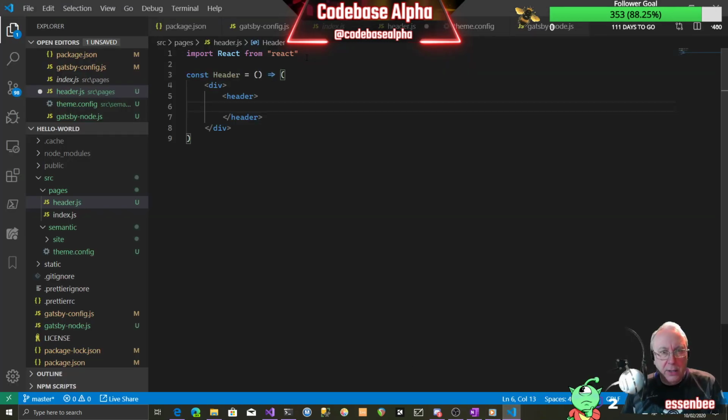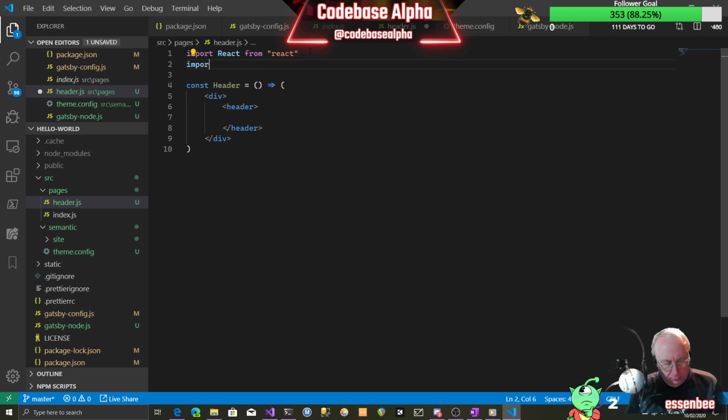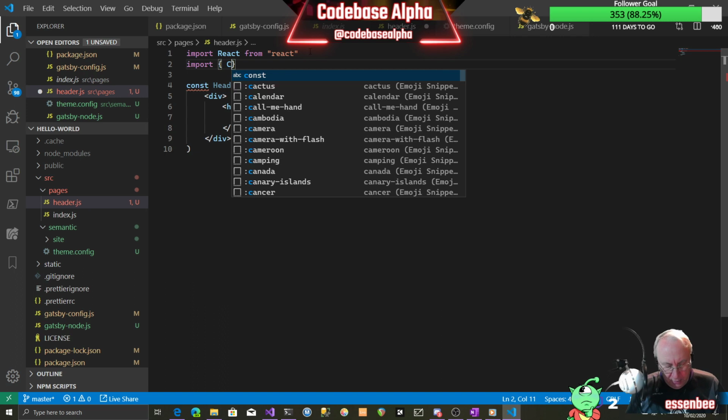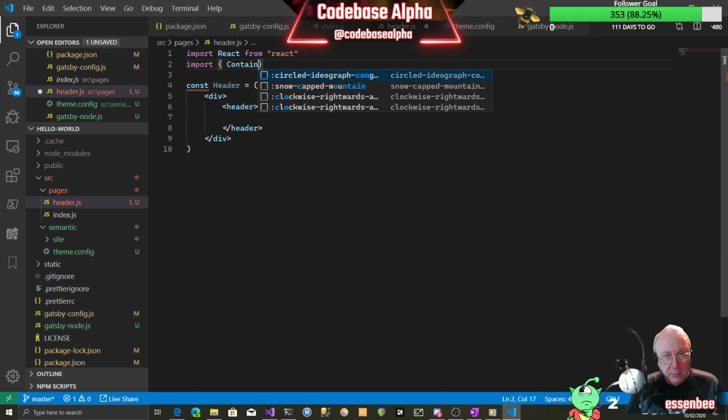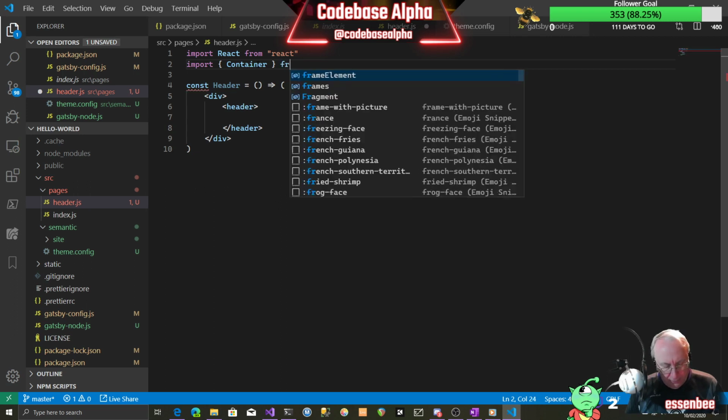So we're going to need to import the container. Okay, so import. This is going to be an object called Container, and we're going to get that from Semantic UI React.